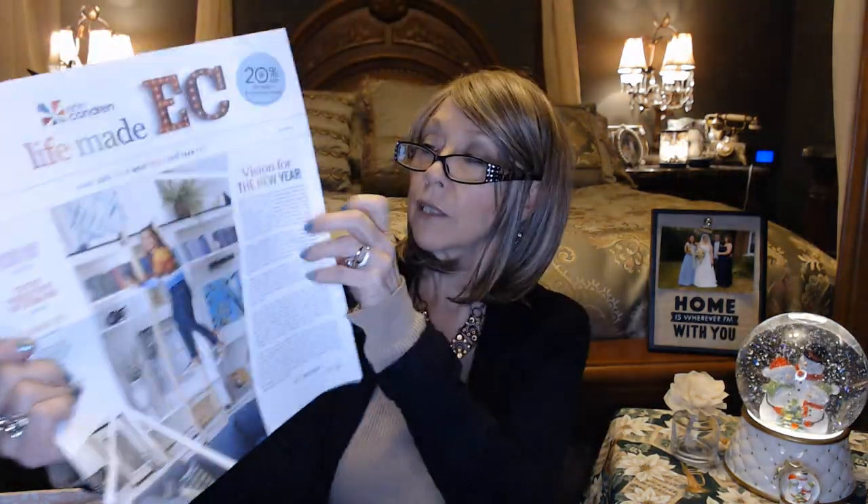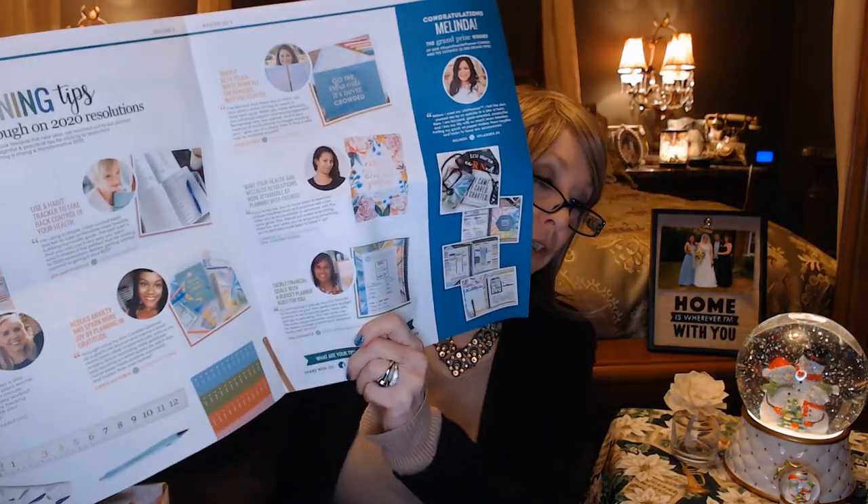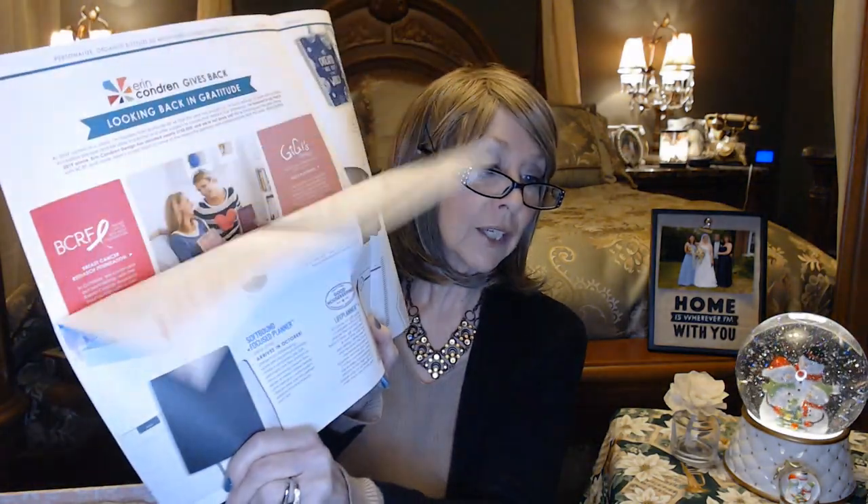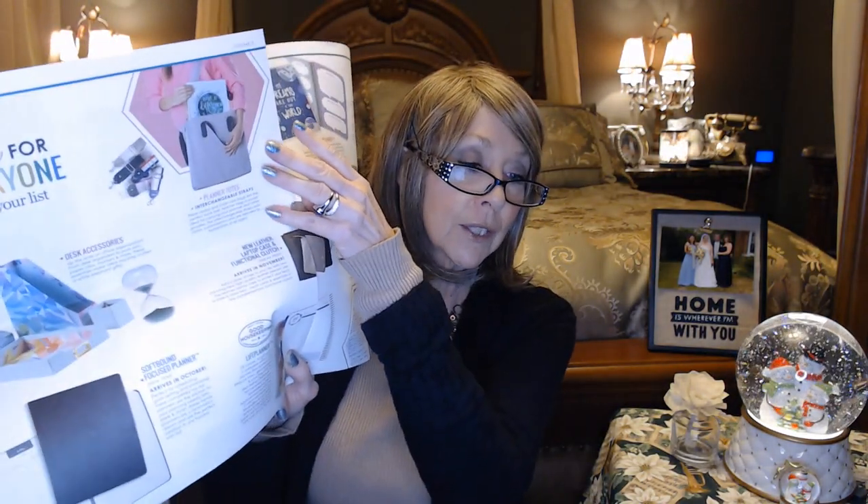I've got it open but you can't see it. So like the seasonal box, it came with this little newspaper-type format brochure, just giving you a few things. It's got a few articles in it — it's going to show you some of the items that she has, how some people use them, how much they like their products, and they also have desk supplies and things to brighten your desk to match your planners. Just some interesting things to read.